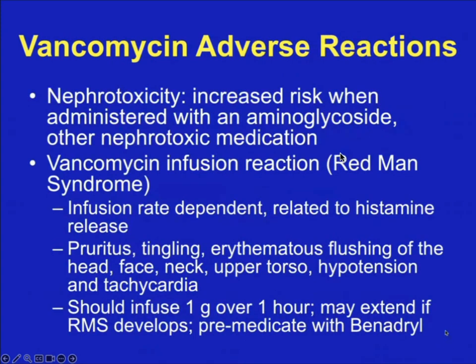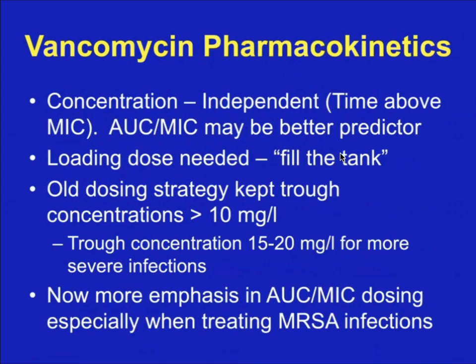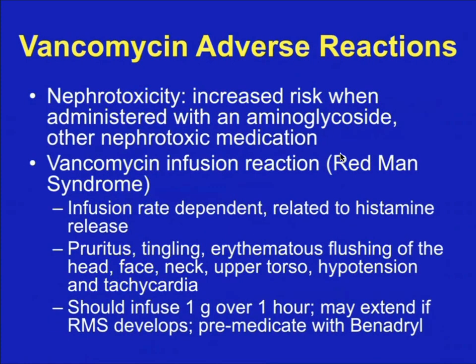Back here we go. Adverse reactions: nephrotoxicity, a bit overblown. Yes, Mississippi mud. Everybody has heard about Mississippi mud. That's what it was called. I think it was in the 60s. The sterility of how they were making vancomycin was not that great, and toxins caused nephrotoxicity. If I give vancomycin with a nephrotoxic agent, it probably has some additive effect on that underlying nephrotoxicity, so you have to worry about that.